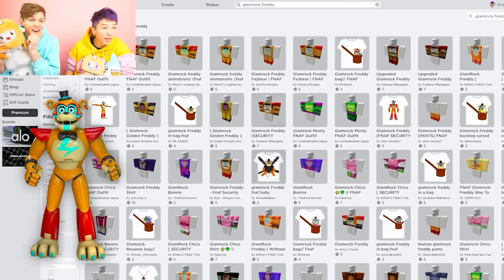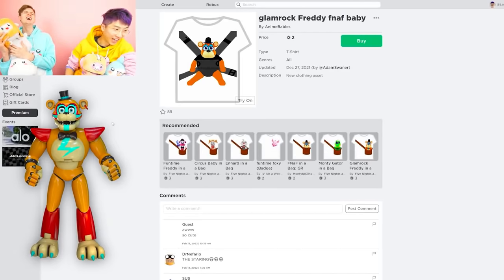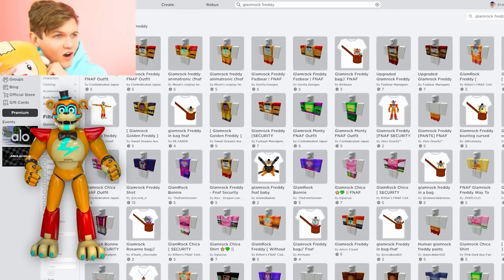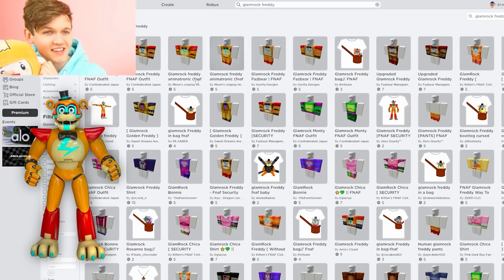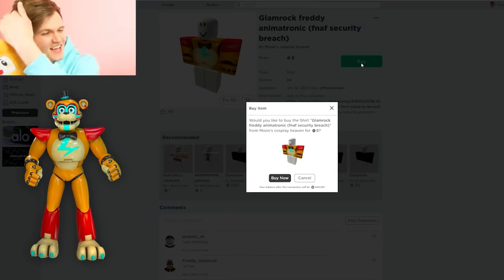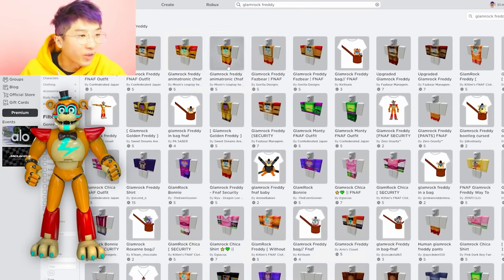Right away, yo, we got baby Glamrock Freddy. Okay, that's pretty cool. Let's see what else we got. Now, we got some cool shirts. These already look very good. Whoa, and they're not too expensive, which I like. 5 Robux? All right, done, dude, done deal. Yeah, that's worth it. Easy. All right, and then getting the pants, dude.